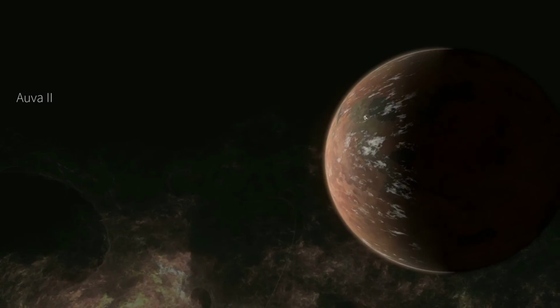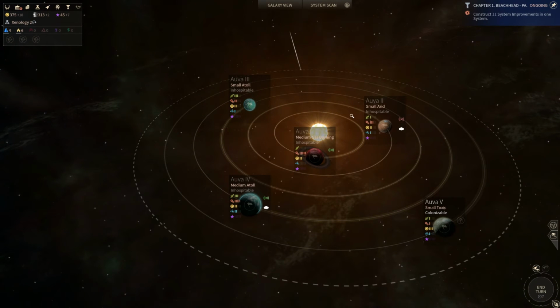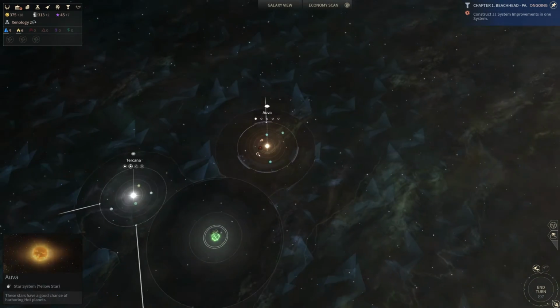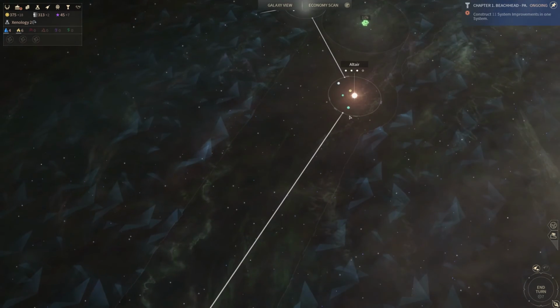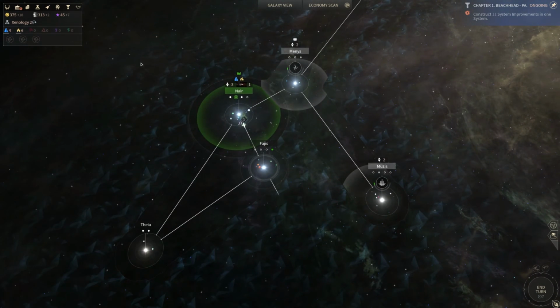Only one planet that is instantly colonizable. Let's see, 2 atolls, an arid, a gas giant, and a toxic. Atolls are kind of nasty, but they do have some pretty decent anomalies as well. Maybe I'll grab it at some point. I'm not in a rush, however. So let's go ahead and keep moving my scout around.